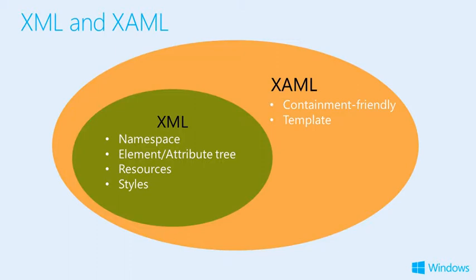XAML, however, is more flexible than XML in Android. For example, the control containment property in XAML can accept any type of objects. So, you can show text, image, or even video on one button control without writing a new type of button. That's what we call containment friendly. Another key difference between XML and XAML is that XAML owns the template. The template can be used to replace the view completely. We can define the template with a different view, and then use this template to replace the control's default view.